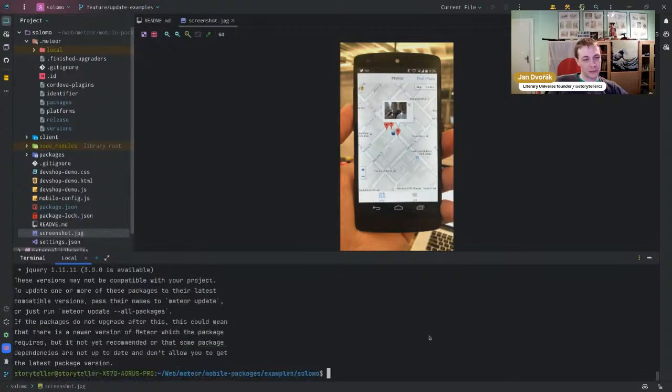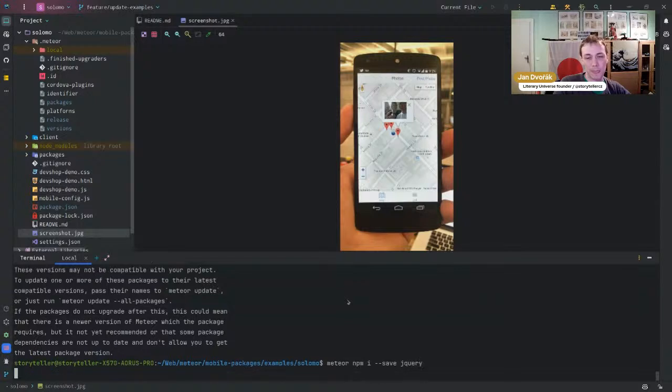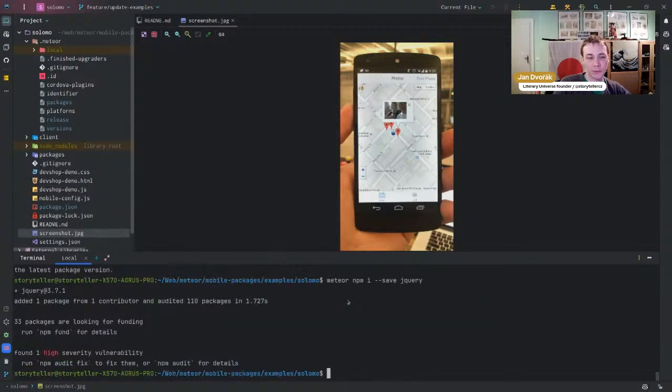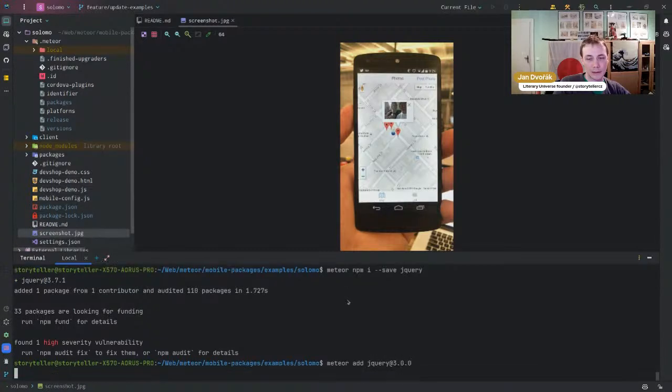jQuery is giving us trouble. Oh, this is where the things will get a bit more interesting. Because we need to get jQuery from its original, because it was embedded in a package and then it kind of went out.